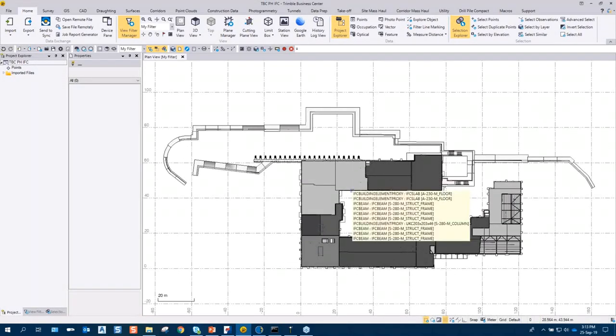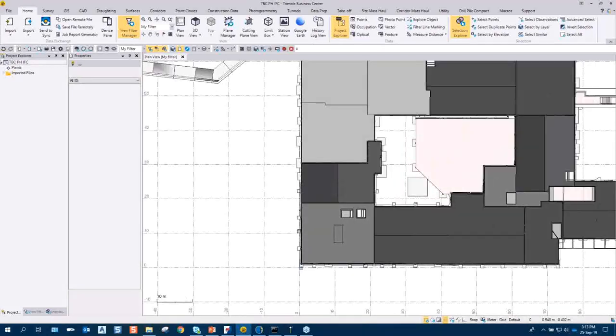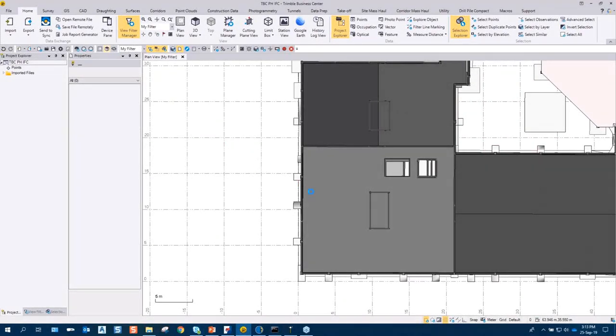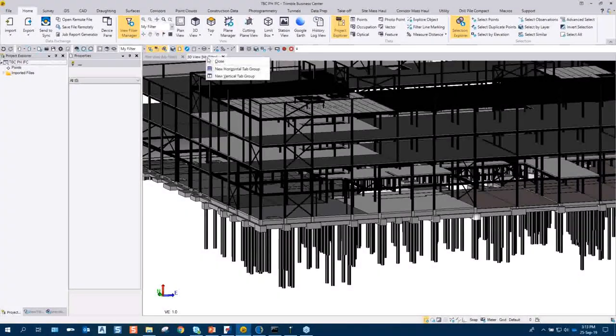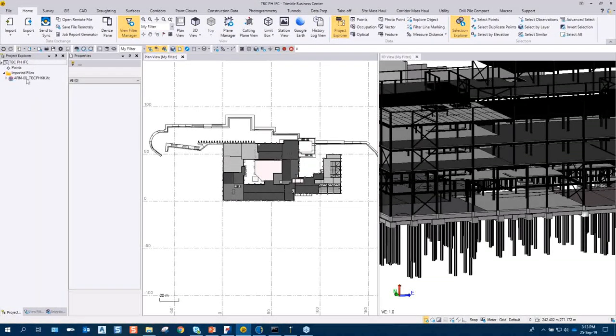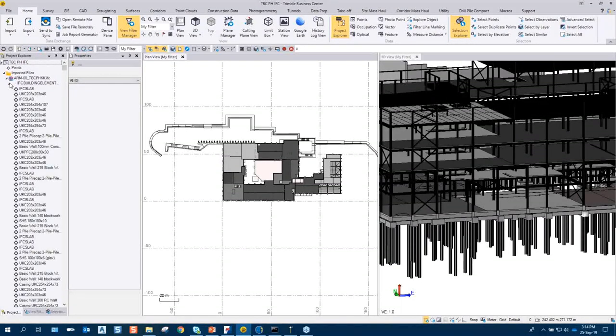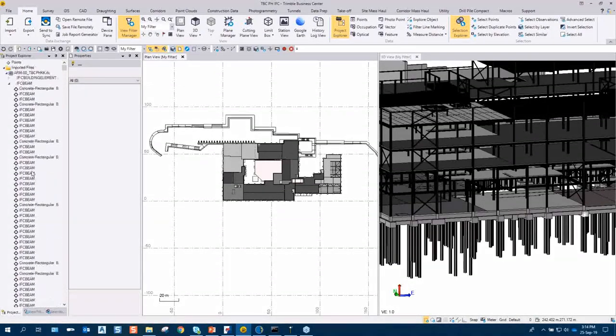The model loads in 3D view. Kevin goes to the split-screen plan and 3D view, then opens the imported files panel to explore the IFC elements — steel sizes, beam sections, columns, and slabs. The UK environment is confirmed: for example, a box section column is 274×254×254. Kevin confirms all the physical element properties are broken up correctly as beam sections, slabs, columns, and so on.